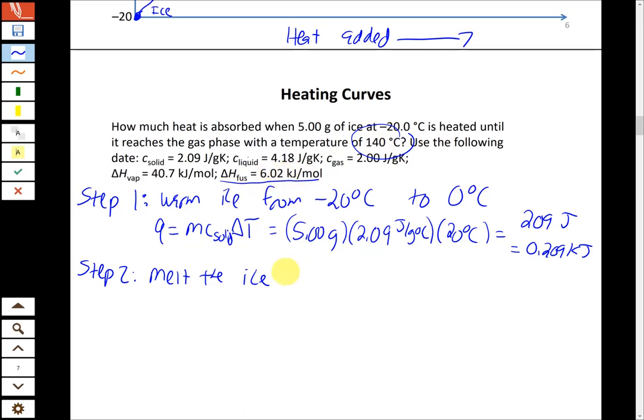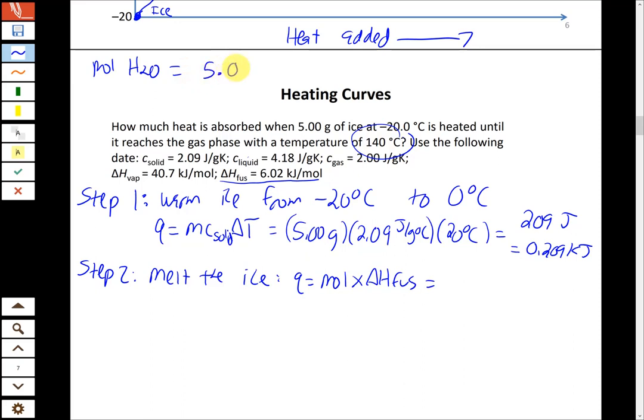So the heat for this step is going to be the moles of ice that we have multiplied by the enthalpy of fusion. Enthalpy of fusion is how much heat per mole. We multiply by how many moles we have. In this case, we're not directly given moles, but it's water, so we know how to convert. So the moles that we're going to have for any of these steps, whether it's solid, liquid, or gas, you still calculate moles the same.